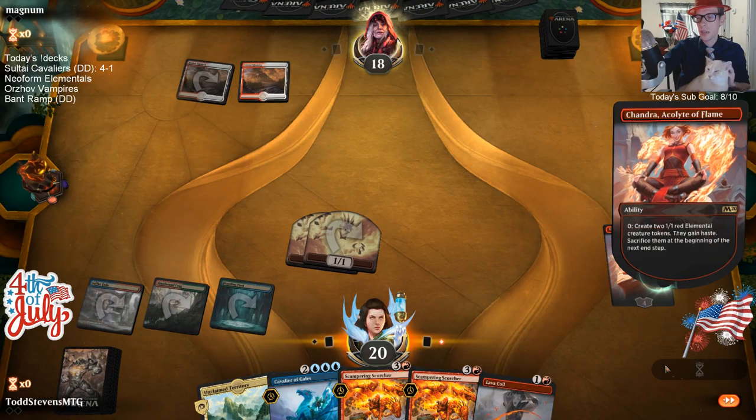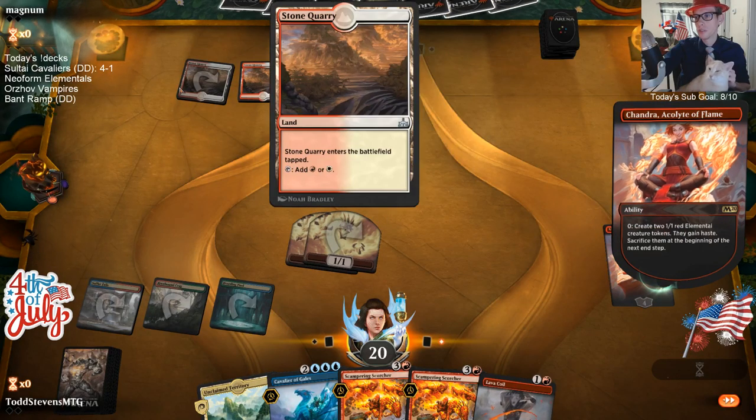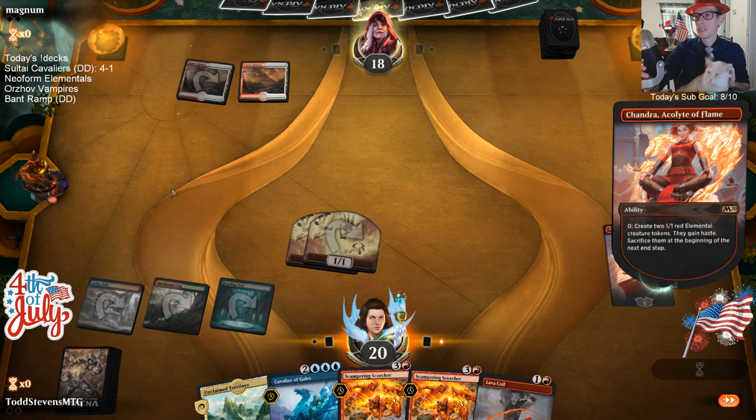Now that there's the red-white gain life land, that's a common. That's even better than Stone Quarry.